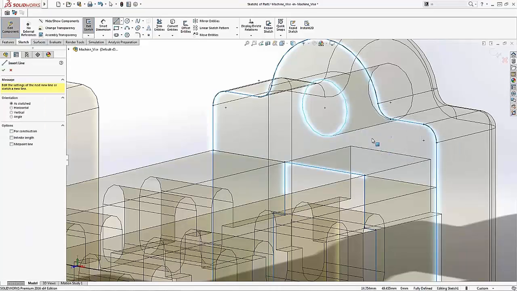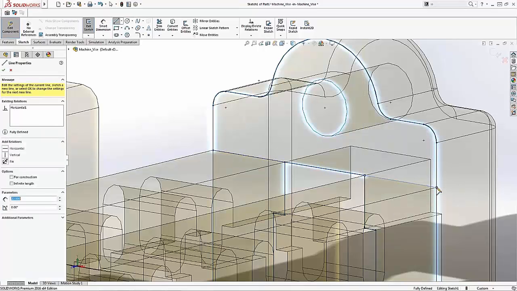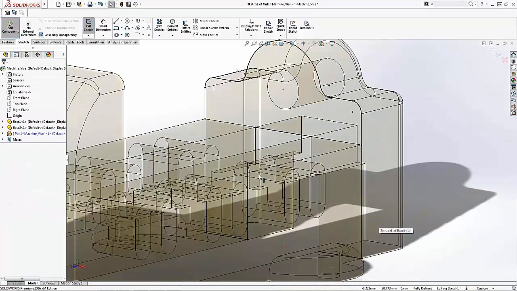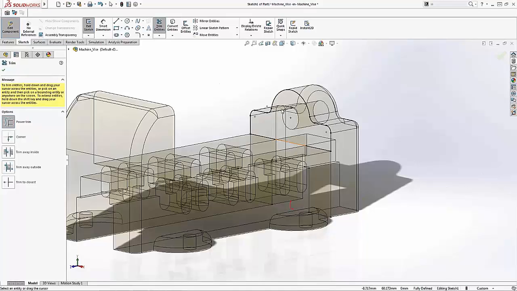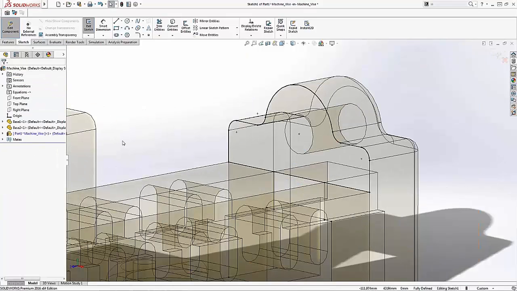That was another tool you guys just saw there, the context sensitive gesture wheel for my mouse cursor. How I can access that, and you'll see it time and time again throughout the webinar, is holding down my right mouse button and moving it in either direction to select commonly used sketch entities and features. Now we've got that all trimmed up nice.